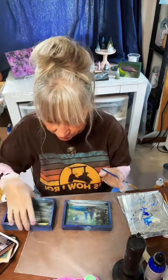Today, I wonder, will unicorn spit work as a pouring medium? It doesn't have polymer. So what I've done is I've used the unicorn spit in a pouring medium, different colors, and then did a pour like that. But you can mix it in with your acrylics. And you can do a pour with just straight spit. You can. It's just so pricey.